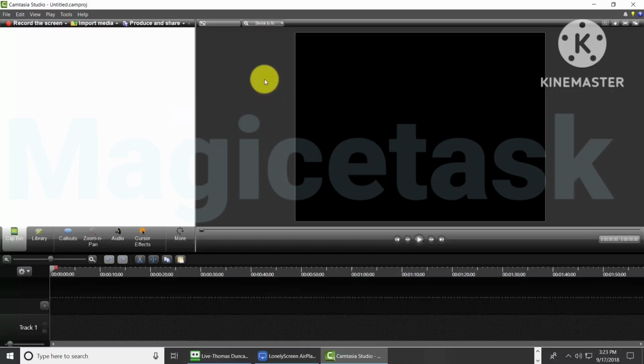Now, obviously, if the goal is going to be for people to watch your live stream, you don't want to put the entire recording of your content on the social media sites. What you're going to do is you're going to pull it into your video editing software. In this case, we're using an older version of Camtasia.